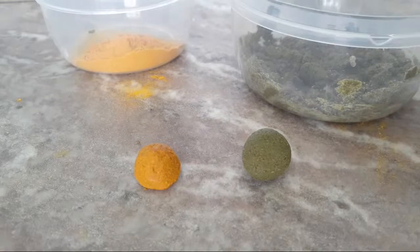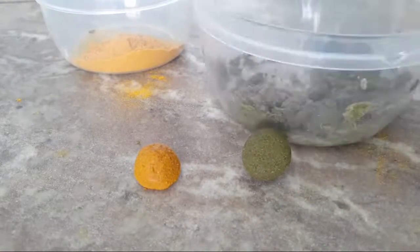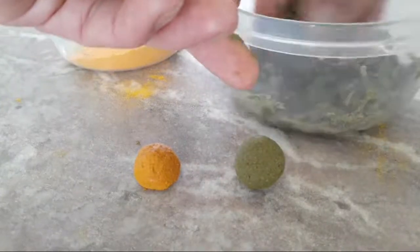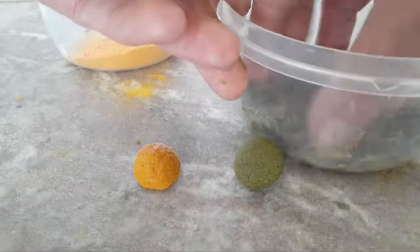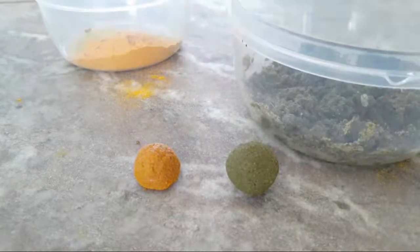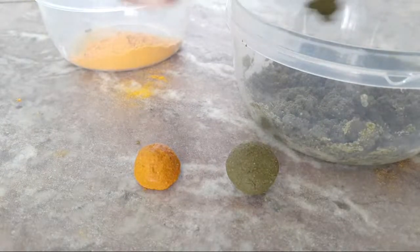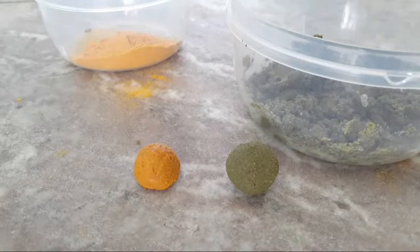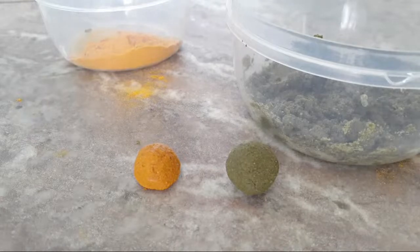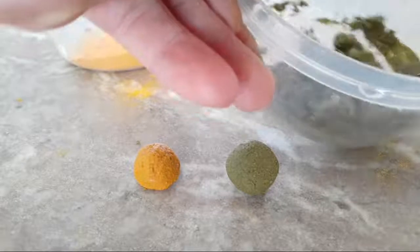So it's easier to take them in a half size. So what I'm going to do this time is go for a much smaller marble. And I'm going to try to combine, so you kind of get a combo when you take it. I'm going to add just a little bit more water to this. I feel like it needs just a little bit more. I have no idea what we're up to now, but this should be getting closer.